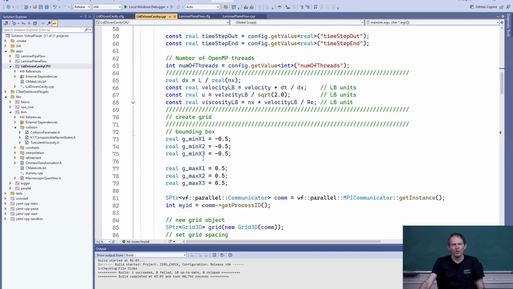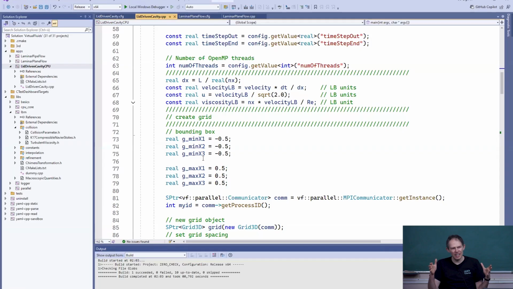Then we come to the setup of the grid, and what we are doing today is looking at a relatively simple example where we just use a Cartesian grid and only a box grid. But whether we use a box grid or anything else, in order for the grid generator to generate an appropriate grid, we need a bounding box in which our simulation lives.